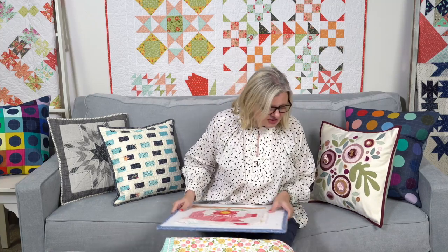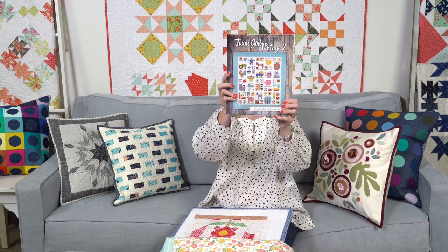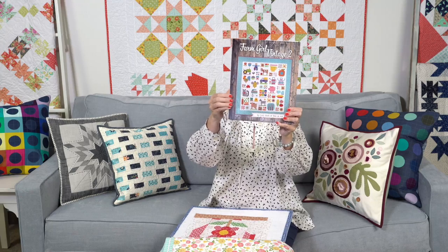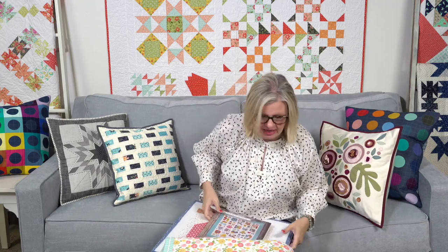Super cute. So let me know if you guys have any questions on the Farm Girl Fridays. So again, she just used this setting and just interchanged the 12 inch and 6 inch blocks. And so that really shows you how you can use this setting with so many blocks, and it's so versatile. I think that's gonna be a go-to for me.